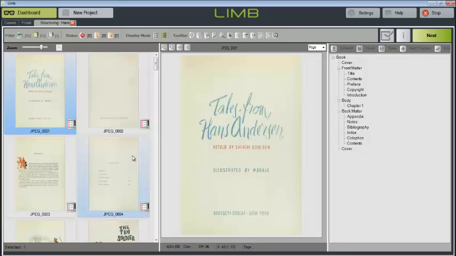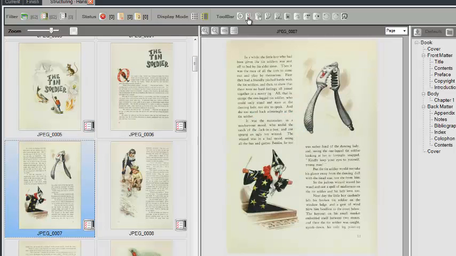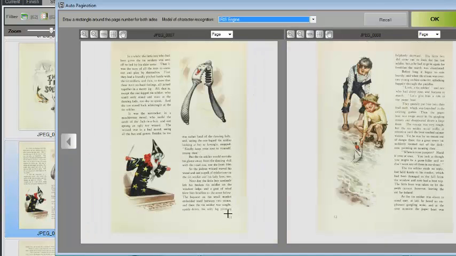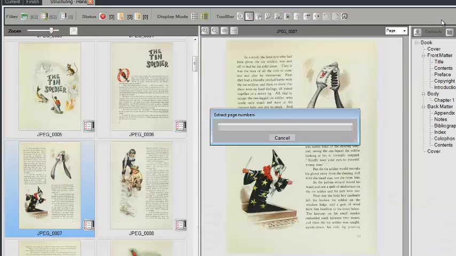In the structuring step, this lets us define the outline of the document. We have the option to paginate manually or automatically, as well as define what page goes to the section of the book. For an auto pagination, you select the page area, and it uses the OCR engine to automatically extract the pages, as well as, with some intelligence, it applies the page numbers to the document.